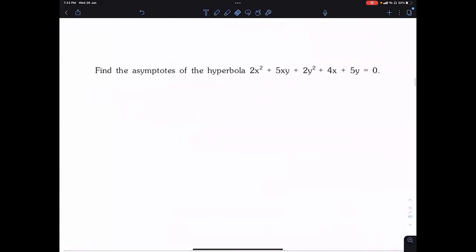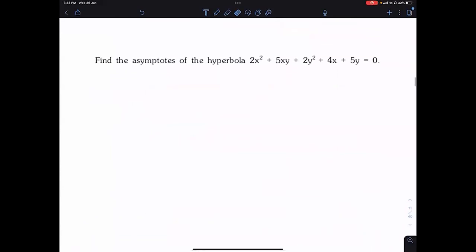Let us just see. They have given a hyperbola, let's say something like this. Now, this is not a standard hyperbola. It has x square by a square plus other terms minus y square by b square is equal to 1. If they are asking for the asymptote, you put this to 0 and you will get the answer. But this is not the standard hyperbola, no? So how do we find the asymptotes here?